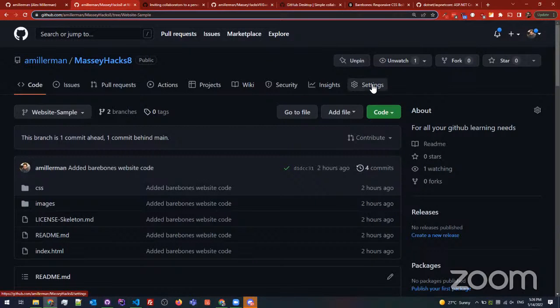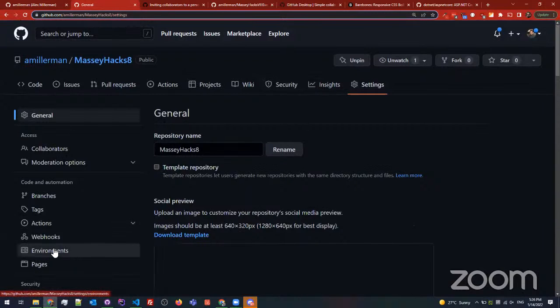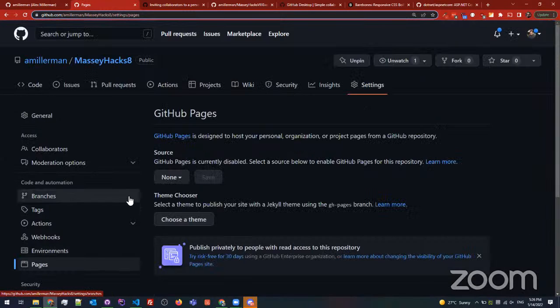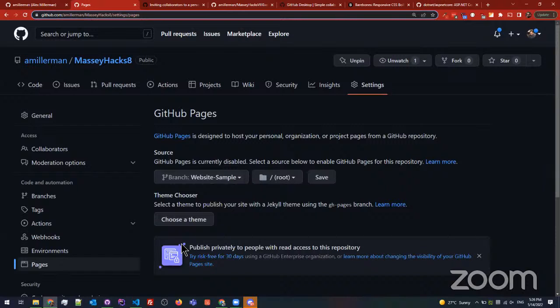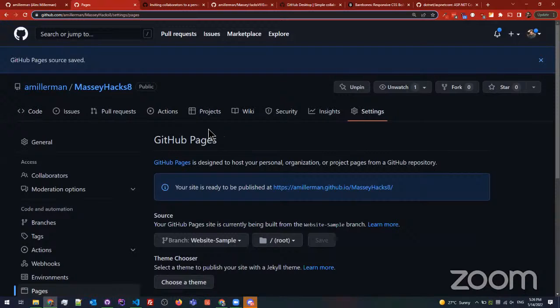There are a bunch of ways you can do this, but one of the tools that's built into GitHub itself is GitHub Pages. If you go to the settings of your repository and go to Pages, you have access to choosing a branch that you want to use for the website that will be accessible on the link they generate for you. So I choose the website sample. That's the one that has an index.html on the root directory. I could also go into other directories if I need to, but I put the index file on the root. I'll save this.